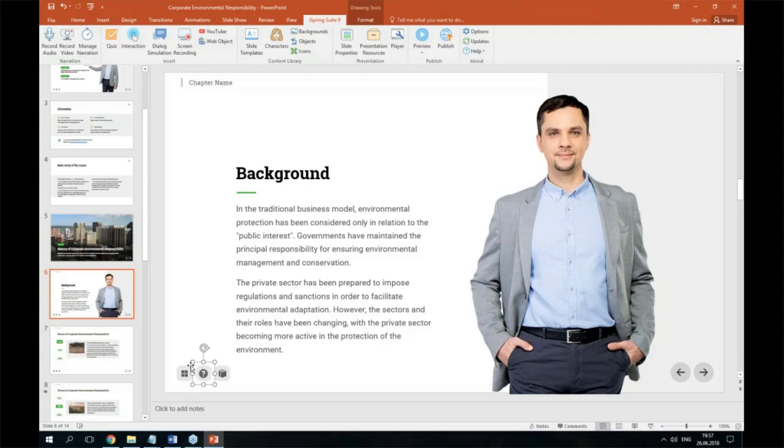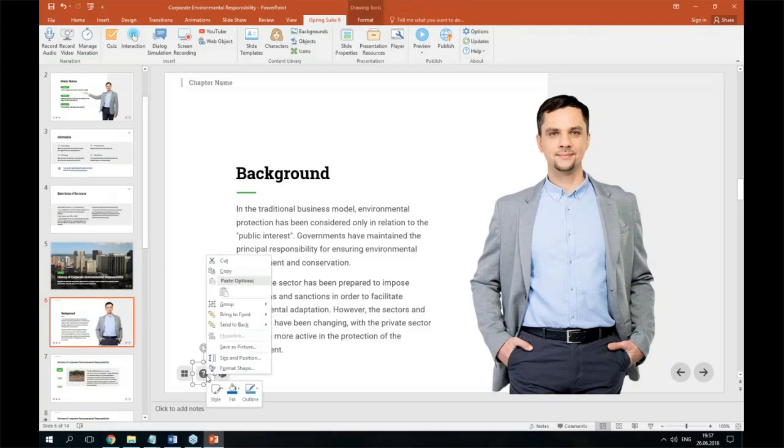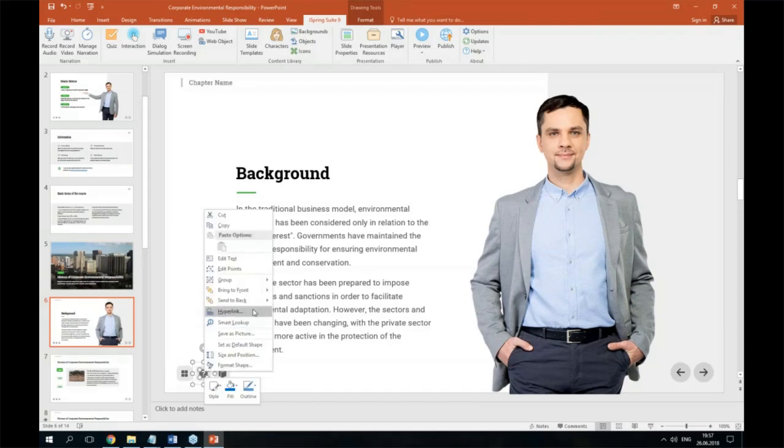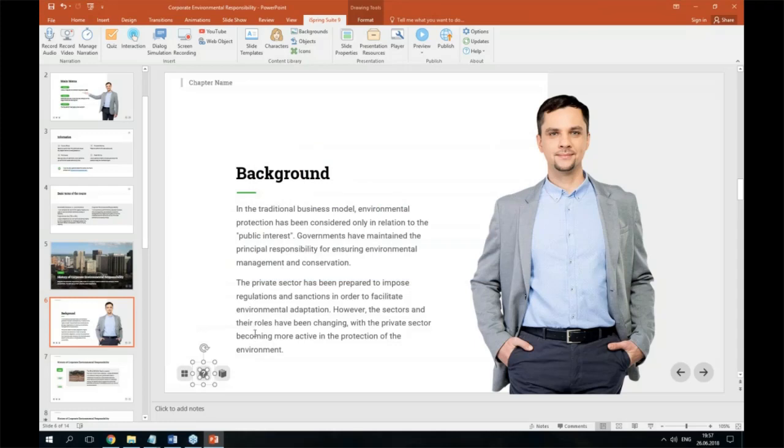This icon is for our fourth slide, for example. So just hyperlink, place in this document, and the fourth slide with basic terms of the course so that you can easily read it.